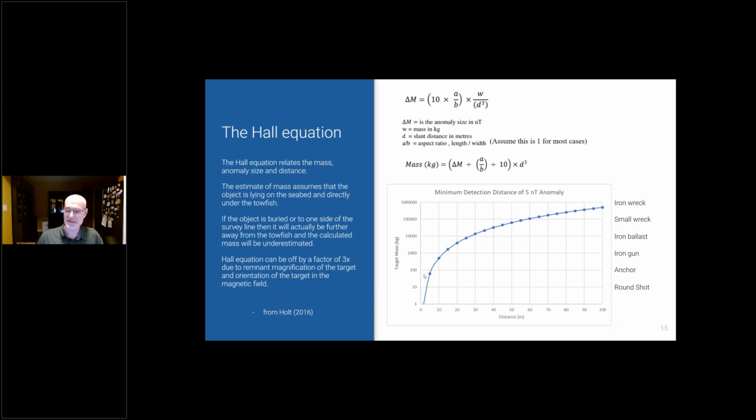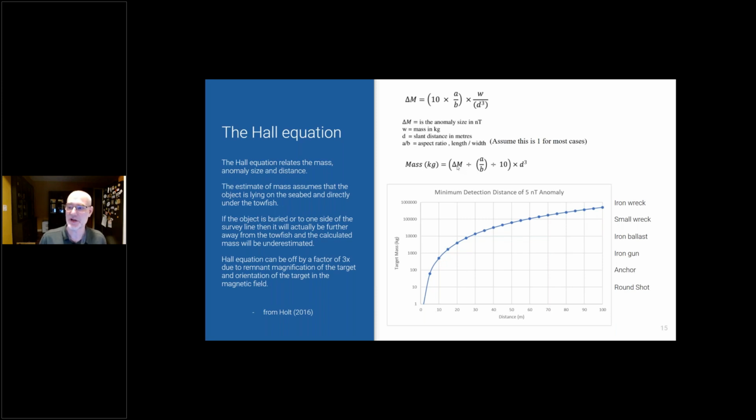And here's an example down here, where we assume 5 nanotesla as the minimum a target needs to deviate from the background noise for us to detect it. When we're looking at our time series plots, we need to see at least a 5 nanotesla spike in order for us to actually recognize it as an anomaly. So we plug 5 nanotesla into here. For the aspect ratio, this would be the width to the length of the target. It's kind of hard to estimate what that would be, so you can just set this equal to 1. And for the rest of this talk, I will assume it's 1. So we'll replace this with 1.